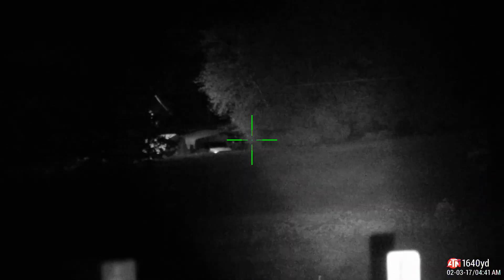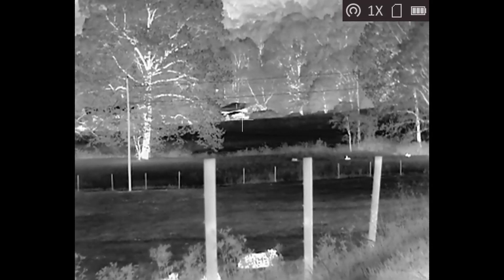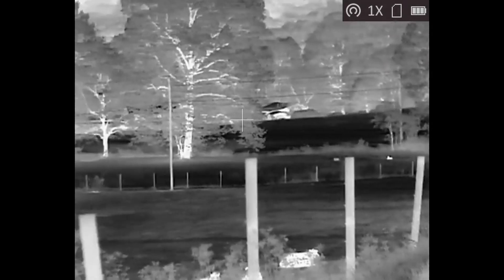As for the AGM thermal, it has no problem at all seeing out after dark — it doesn't need an IR light source since it sees heat signatures. You can see there's a cow down in front of us, deer in the background, and even the heat from the road. Combining a high-end digital night vision sensor with thermal capabilities really sets the AIM 101 apart from other digital night vision optics that require an IR light source.